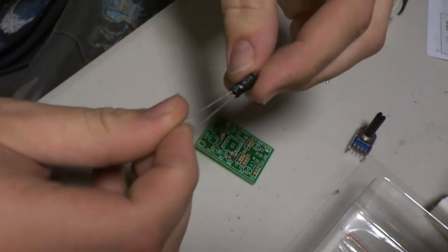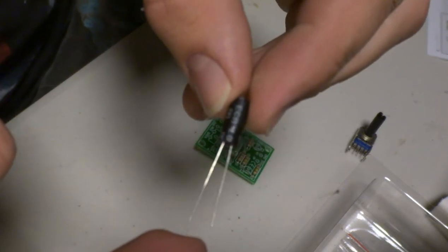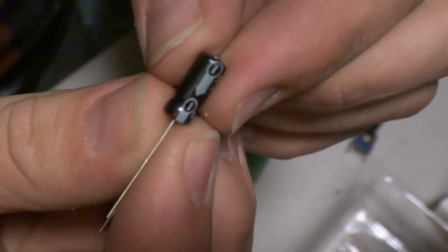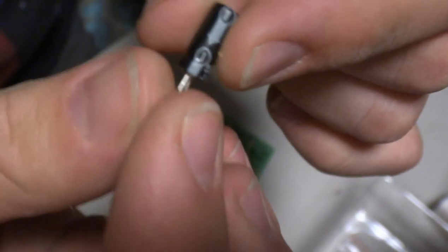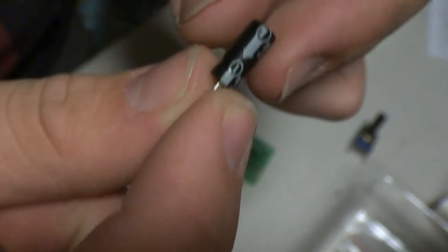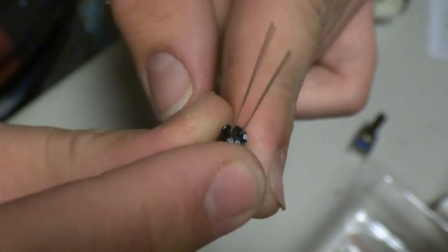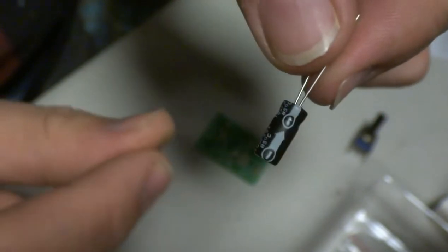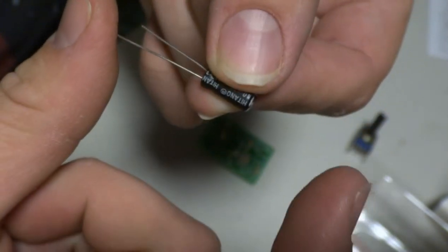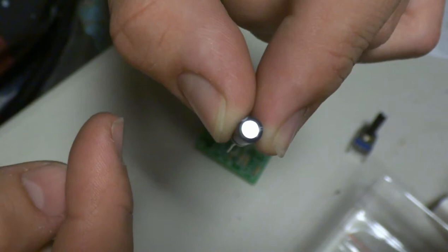On your electrolytic capacitors, the long lead is usually positive, and the short lead is usually negative. Another way of knowing is that the negative is usually denoted on the side of the capacitor. This is a radial capacitor, meaning that both of the leads are found on the radius of the capacitor. There is such a thing as an axial capacitor, and that is a capacitor that has the leads on the axis of the capacitor, of the circle of the capacitor.